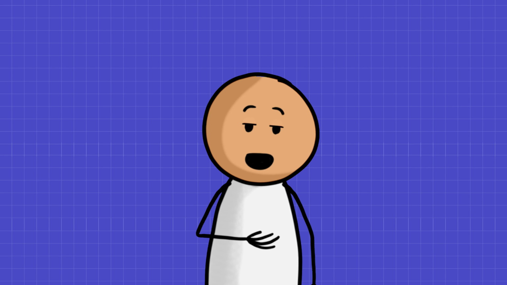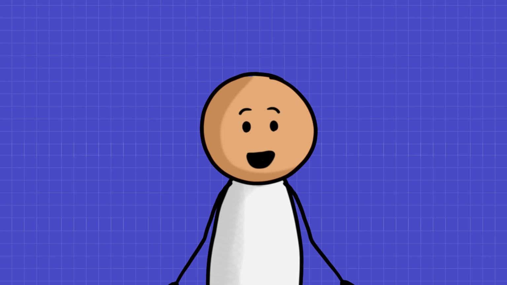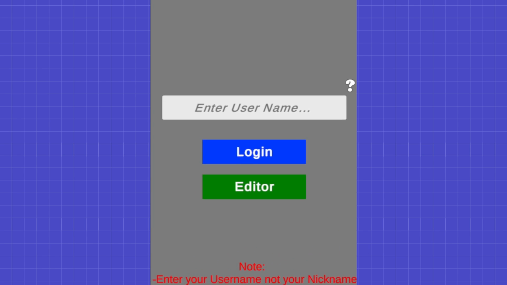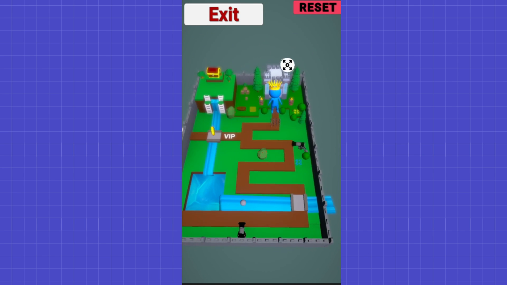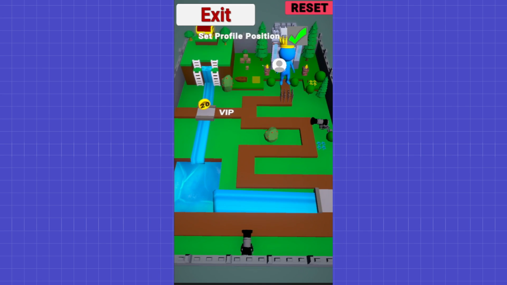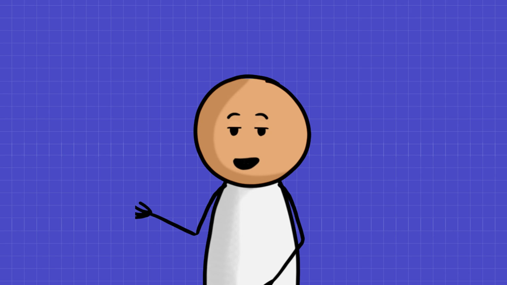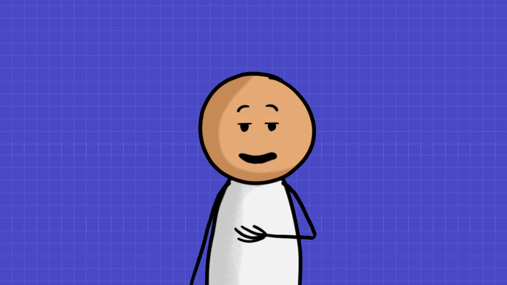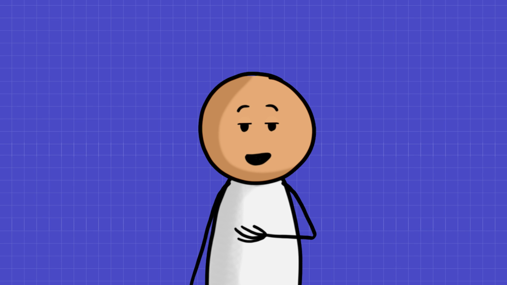But then, I realized that the scene looked different on various screen sizes. Oops. To fix that, I hastily set up an editor where you can tweak the view, zoom in and out, and even change the boss's profile picture placement before going live. Now you can truly make the game your own. And guess what? Because I fell in love with the whole idea of scene editing, I quickly sprinkled this feature into all of my games. It's all about giving you the power to create your gaming universe.